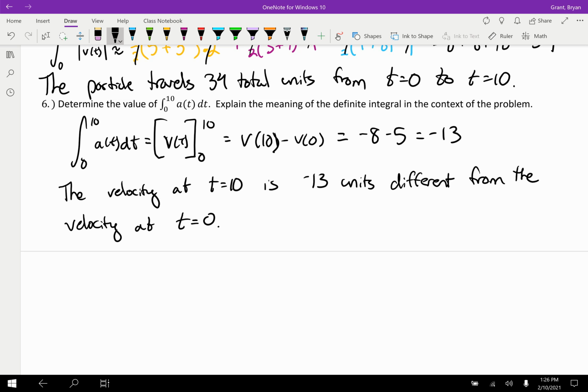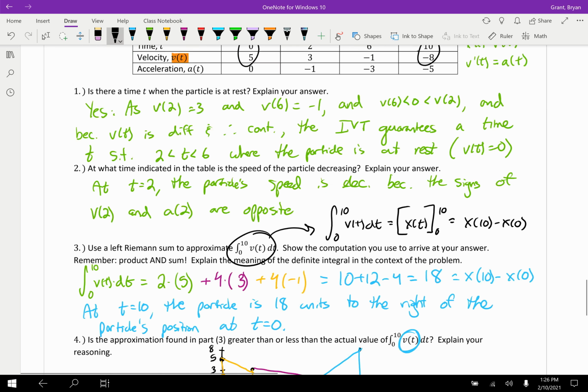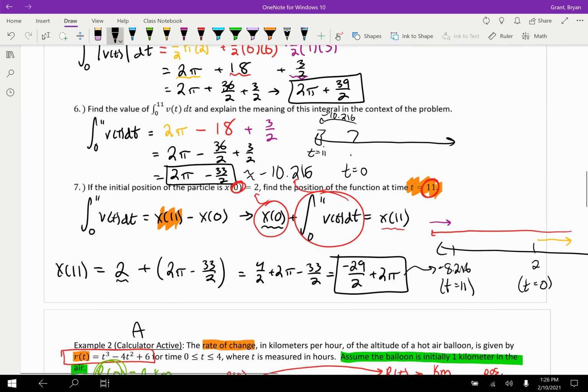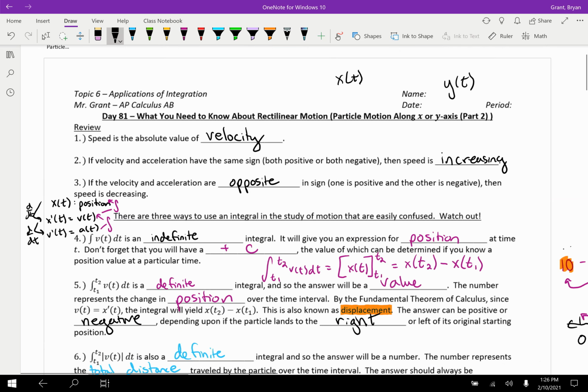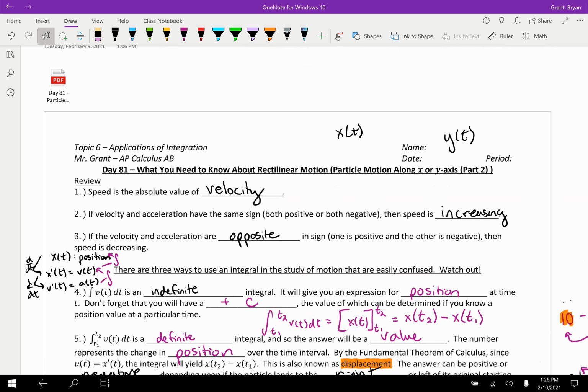And that's that. Now, we really went through every kind of particle motion problem that you could expect, graphically, numerically, algebraically. The AP exam will still find different ways to throw these at you, and we will practice more free responses in the future. But really hold on to this packet. I think you'll find that you can reference pretty much everything we do the rest of the semester with regards to particle motion in this packet.